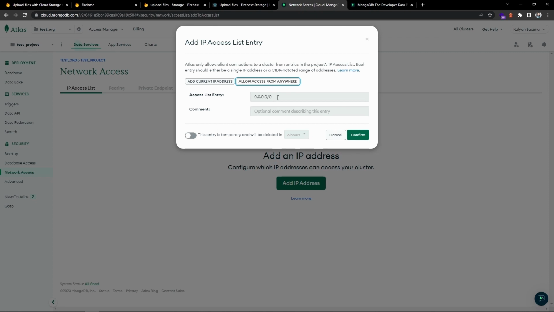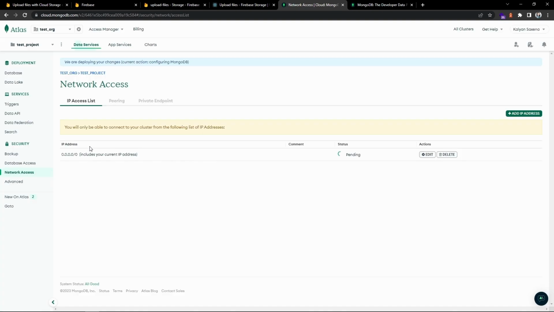But keep in mind that when the application is in production, you are supposed to provide your server IP address, and you should not allow anybody to access your database cluster. Currently I'm in test mode, so I'm just going with this option. So let's confirm. Basically, this is needed so that your server can reach out to the database on the cloud.